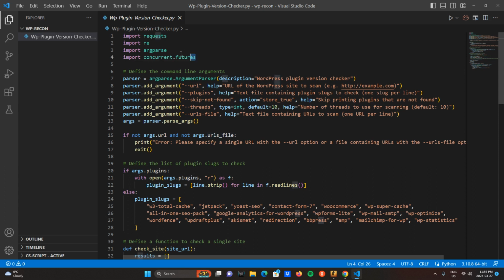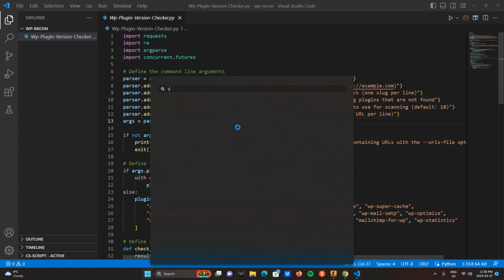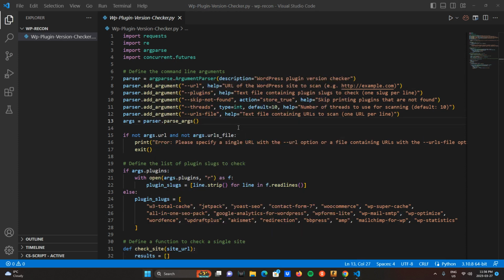As you can see, we need 4 modules: requests, re, urllib.parse, and concurrent.futures. It is for threading. I'm going to explain to you each line. First I set 5 different commands, so the user can use these 5 different commands to gather some information about their target website. I'm going to go to the directory.